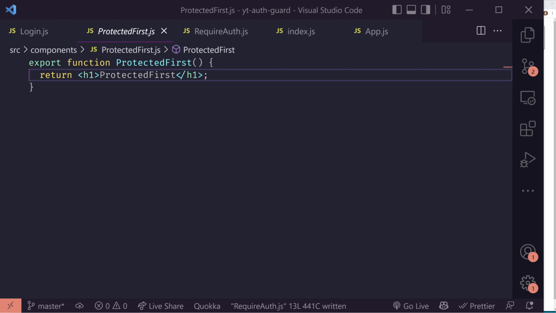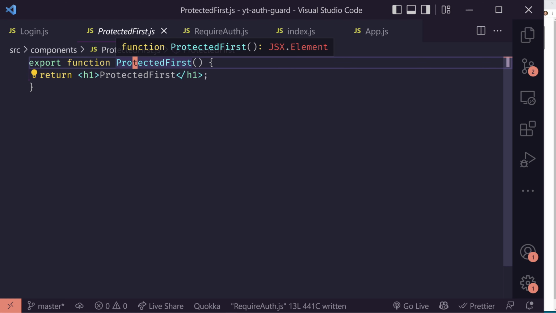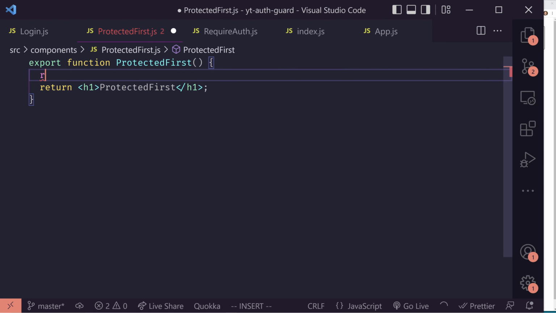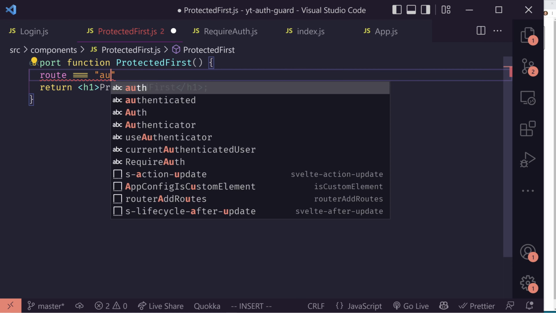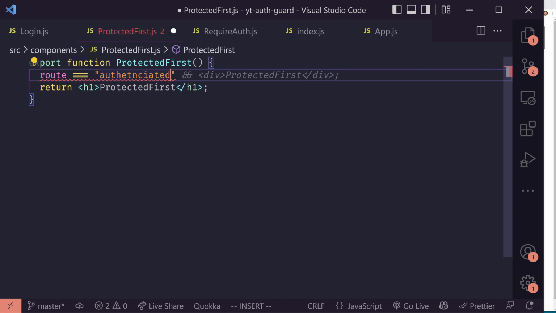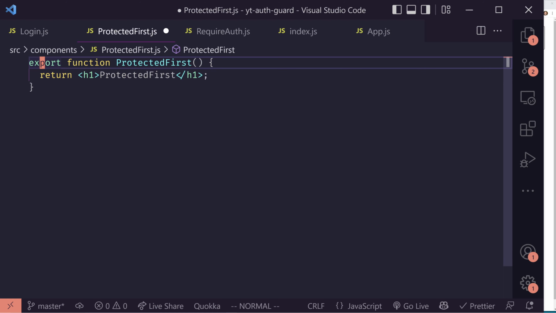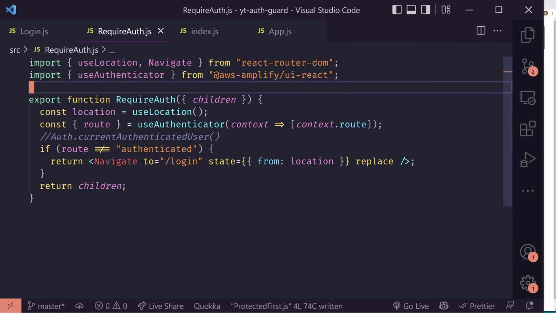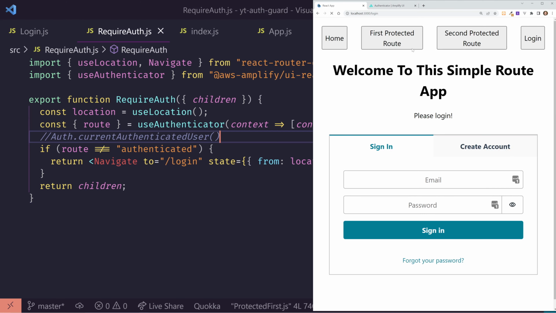So in this protected route here, we could check to see if the route is authenticated or not, the same way we did before with the use authenticator and grabbing the route out of it, and say if it's authenticated, then send a message. Otherwise, put a loading screen. So you can add a loading spinner, but for the sake of this demo, we're not going to do it. If you look at the code, it's up to you if you want to add that in or not. But I think for now, just with the testing, you can see here, I'm not really having any issues.